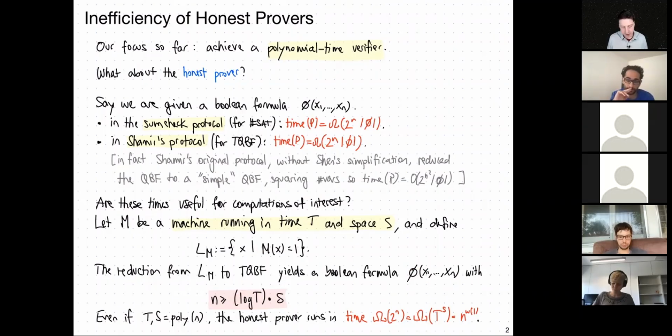It's not going to be a big formula. It will be polynomial. The problem is that we have a bad dependence in the number of variables. It's 2 to the number of variables, and so the honest prover, which does work that is exponential in the number of variables, will do inefficient work. All right. Any further questions at this point?